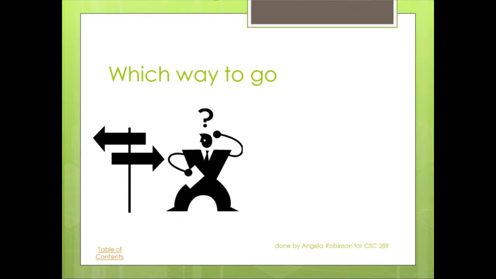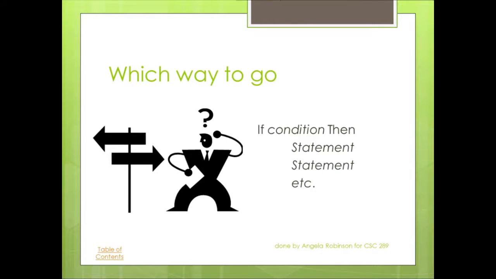Here is the syntax of the if-then statement in pseudocode. You start the statement with the if keyword, followed by your Boolean expression and the then keyword. On the lines that follow, you put your statements of what you want to do if the condition is true. Notice how these statements are indented. This is not only for readability purposes, but to show that they are part of the if statement. When you have all the statements you need, to show the programmer to end the if statement, you use the end if keywords.